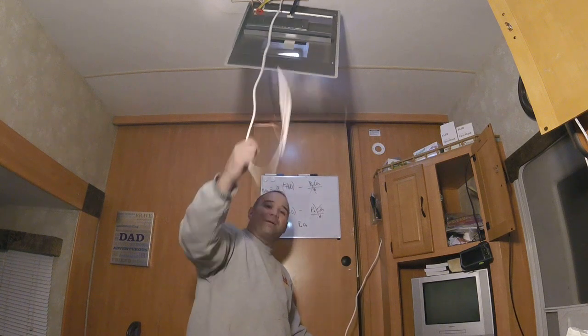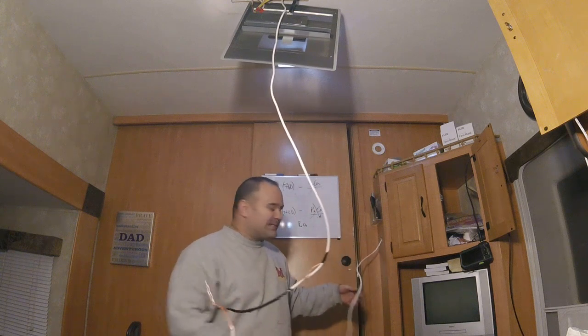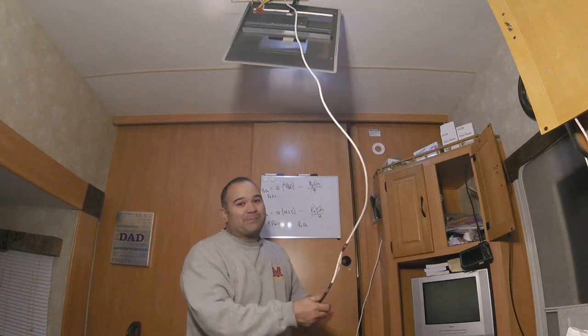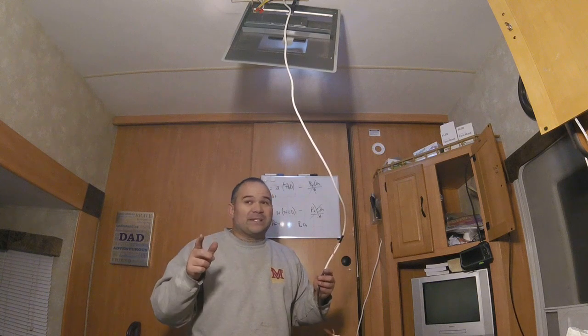Here's the wire coming out of the air conditioner. Here's the wire right here that's going for the thermostat. The thermostat will completely cover this hole right here. I'm gonna clean everything up, put everything back together, put the panels back in. But guys, this was a really cool installation. Thank you for sticking around.